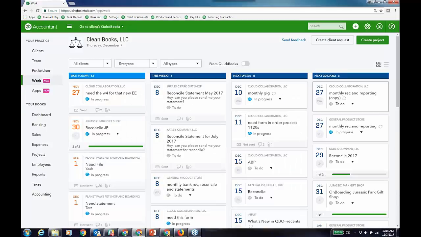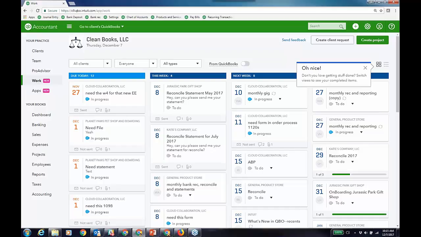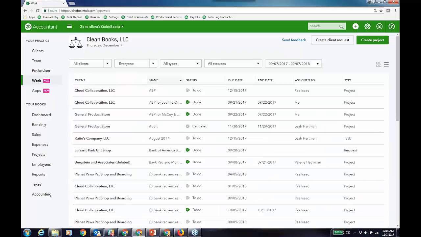dashboard here. You can view it in the card view. So I have all these projects, like for due today, and this one's actually done. So you can mark them done. You can block them. There are like 4 or 5 different statuses, right? Due this week, due next week, due in the next 30 days. Up over here on the right, if I change it to the list view, I can change the status, and you can do a custom date range. So I think the list view is a little easier to see everything, particularly as you're building out projects and tasks, etc.